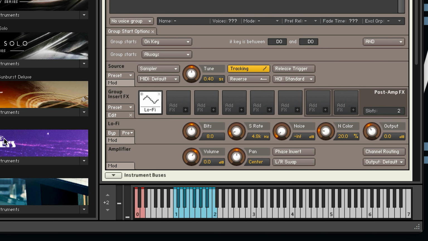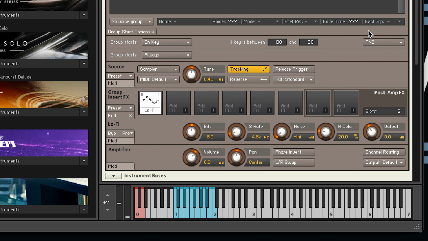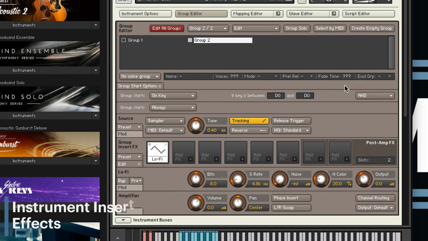While I'm here, there are a few other things to keep in mind in your design. The first is that group effects are polyphonic, which means that the effect is applied per voice, not per group output. So if I press 2 keys at once, that means that the lo-fi effect is being applied per key, not per group output. Just something to keep in mind. Also, modulators, which we'll talk about later, can only be applied to group effects and not to any other type of effect.